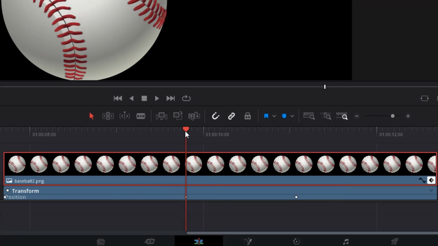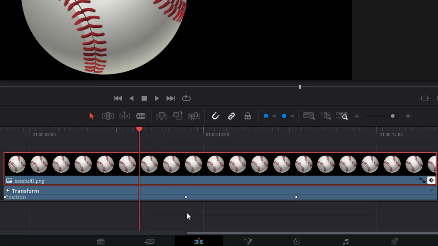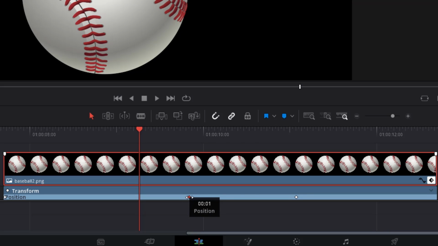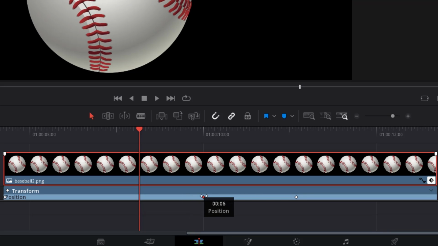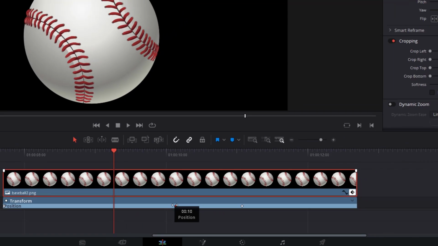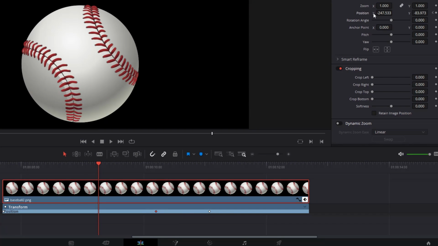Another thing that I can do is move from keyframe to keyframe, edit or delete. Let's assume I want to change this one here. I'll click on this. When it turns red, I know it's active, and I can actually move the keyframe to a different position on the timeline. Then if I want to change the value, I can change the value. I can delete it. I can do anything I want.